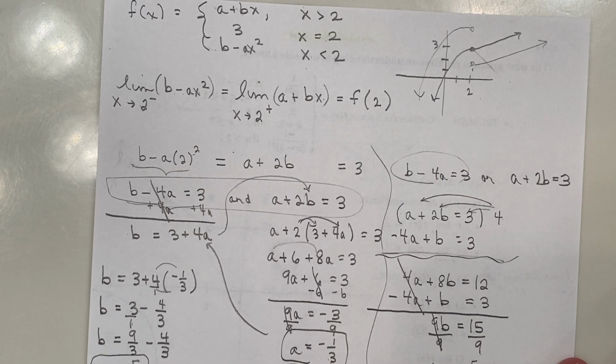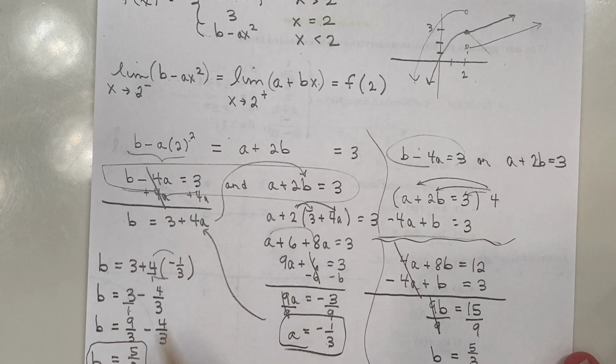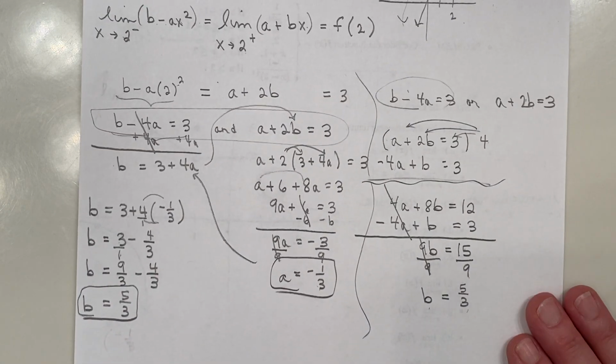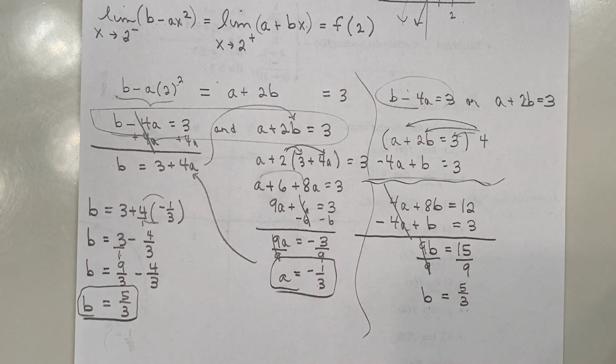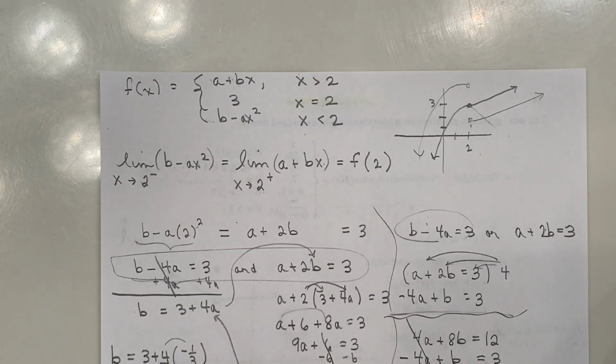Now in order for us to get A, we would go back to one of the two original equations and insert this fraction for B, and then continue the solving like we did over here. So hopefully that's a quick review of something you learned way back when, substitution and also the elimination method. And it assisted us in finding the answer to this limit question.